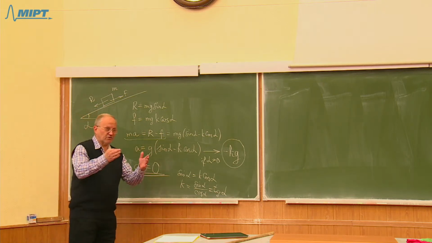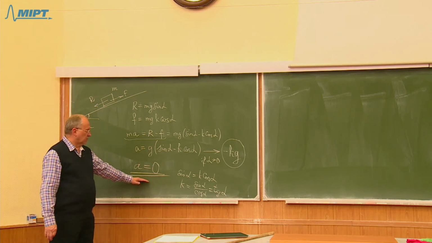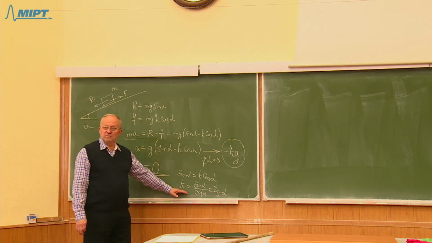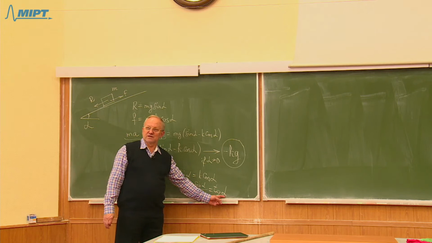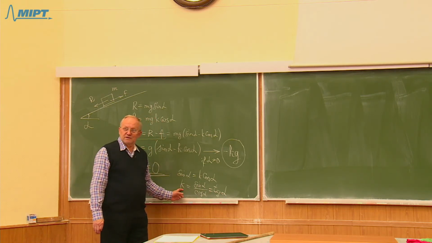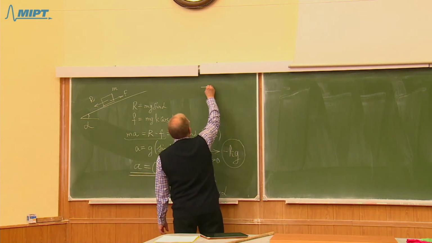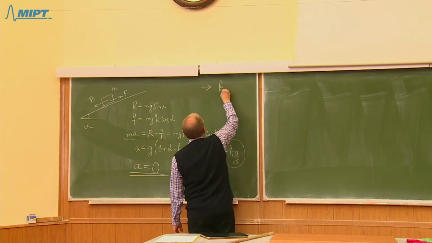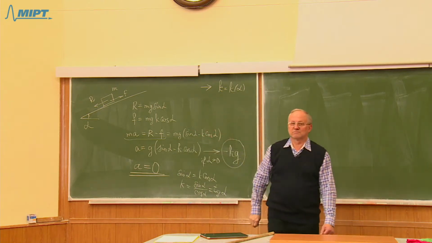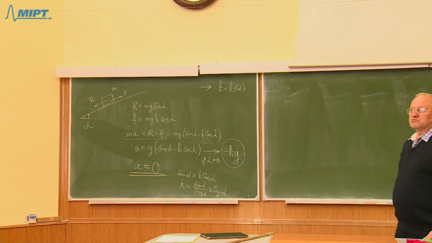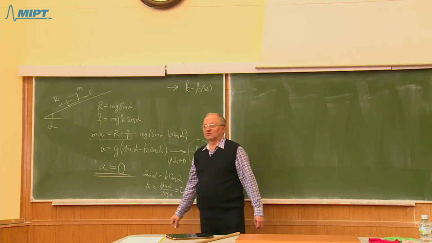So, if we start from what we observe, if we start from experimental results, we inevitably come to this conclusion that k is actually a function of angle alpha. K is not constant. K depends on the angle alpha. So we come to this conclusion from the observations: k is some function of alpha. It's not a constant coefficient. We assumed originally that k was constant, but actually it turns out that k must be a function of alpha.